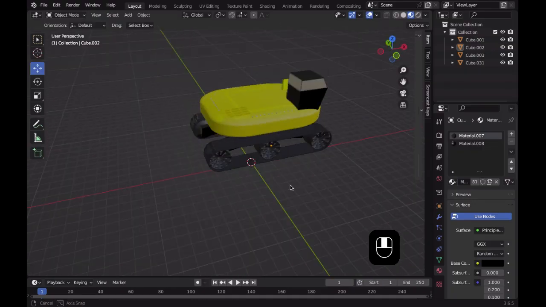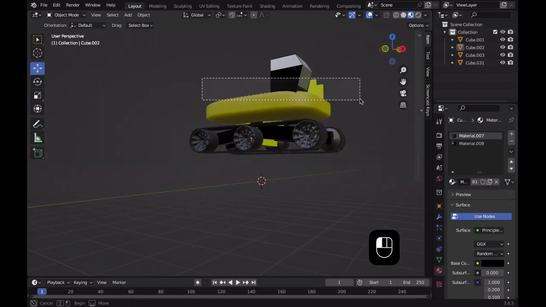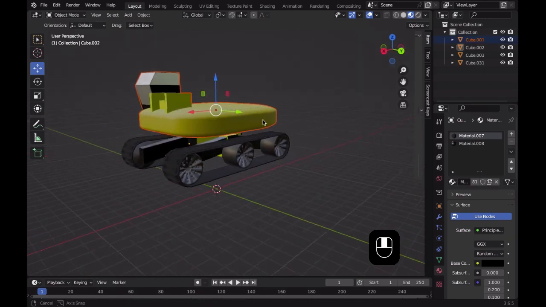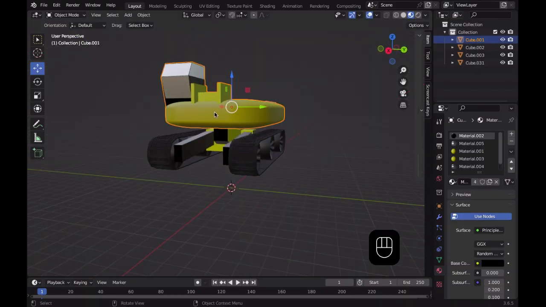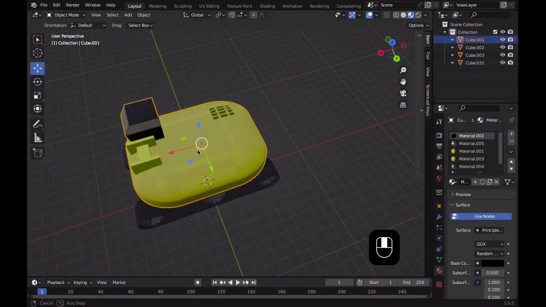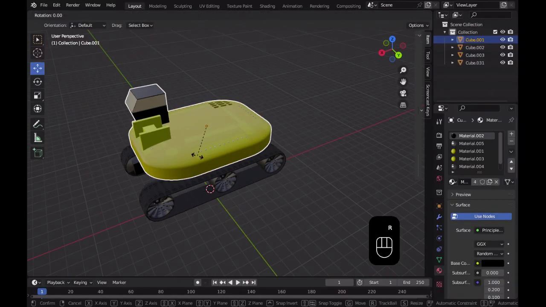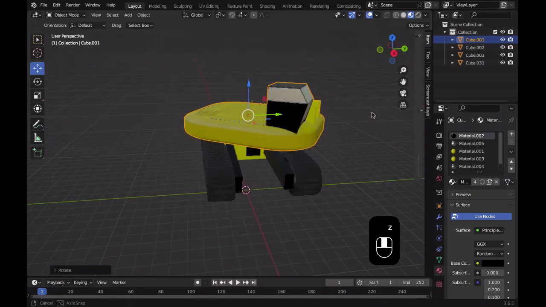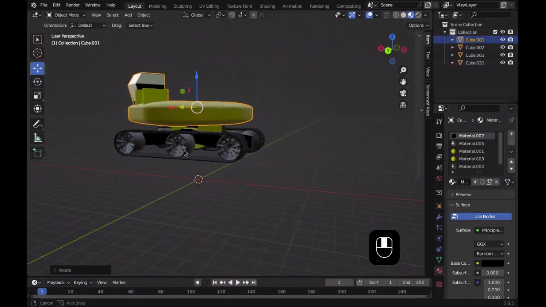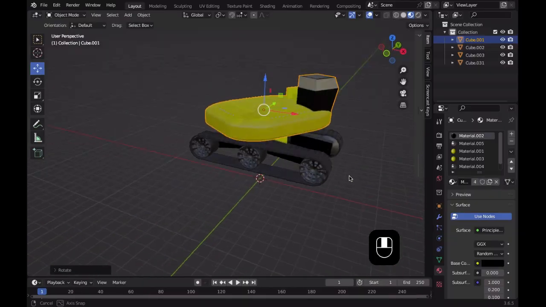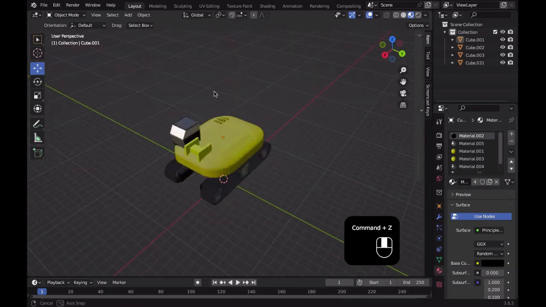Honestly, I'm proud of you guys, first of all, for so helpfully watching this video. And yes, I of course love Blender. Blender is a great software. I will always use it for CAD stuff. It's just the only software you can use for it. Well, it's not the only one, but there are so many. But look, now you can turn it like this. Honestly, awesome. It looks great still. It looks so real. So we now go Command Z to make sure it stays like that.